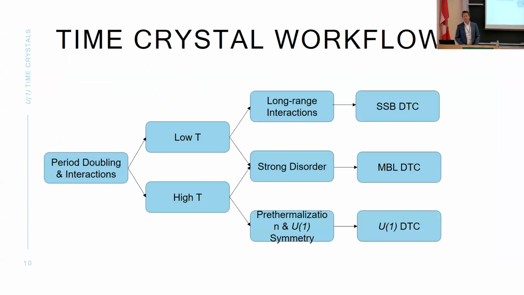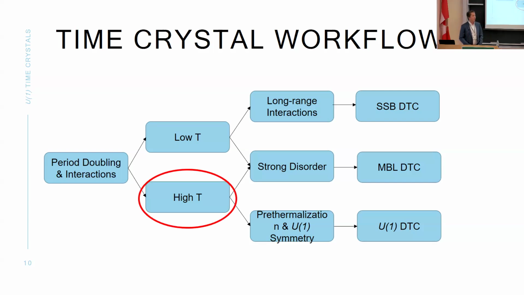So what's the time crystal workflow? Well, how do we want to think of this? Well, we need to understand whether or not we have period doubling and we have interactions turned on. Obviously, if we just hit a system that's not interacting with pi pulses, you get something that looks like period doubling. So we need to ensure that we have strong interactions on and understand our mechanism for avoiding Floquet heating.